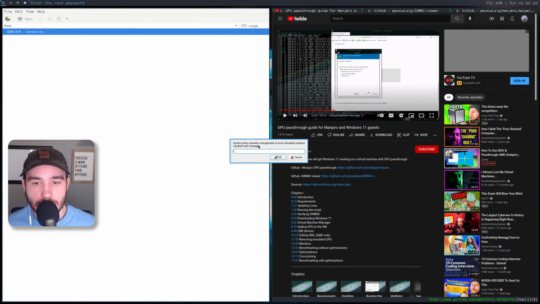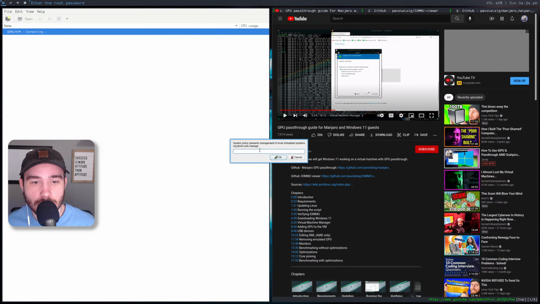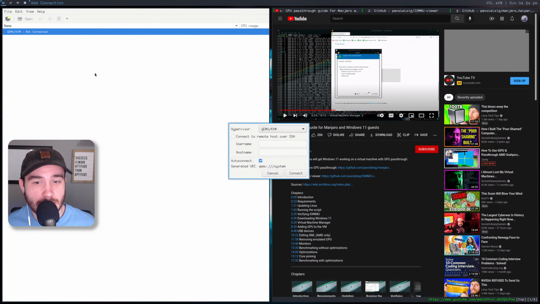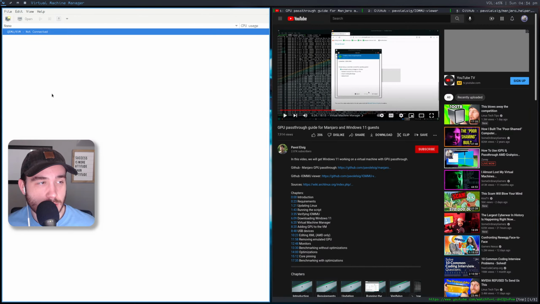Connecting. Hello? Set a network. What do you mean by set a network? What does that even mean? Add connection. Hypervisor. QEMU/KVM. Like... I'm so confused. No connection to install on. Close.